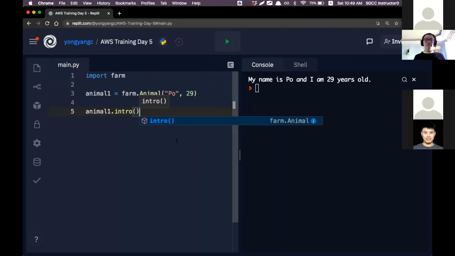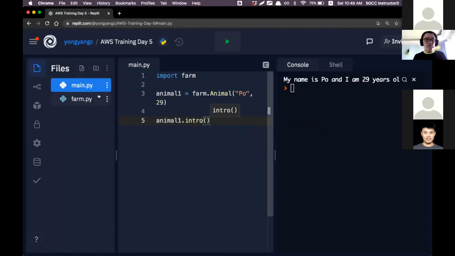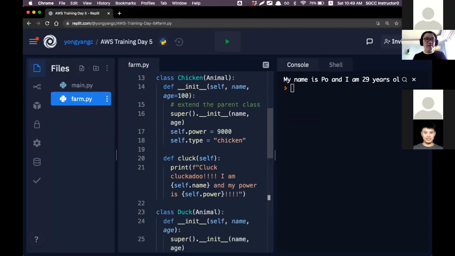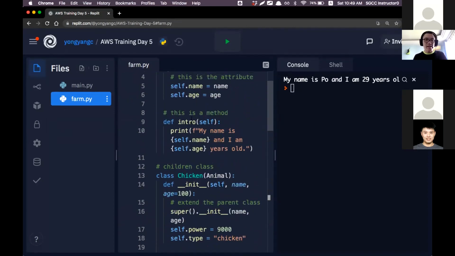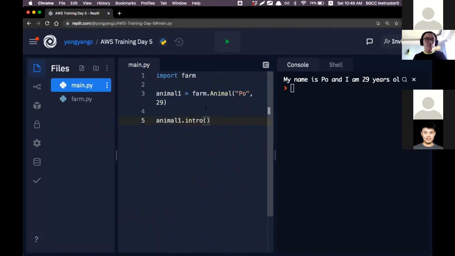Now, why am I doing this? Usually when you are doing a huge project, let's say for example to create a video game or some other project where you have different assets and stuff, you would usually want to define your other code in a different file. So this is where I define all my objects, my classes and stuff, and this is where I use it.